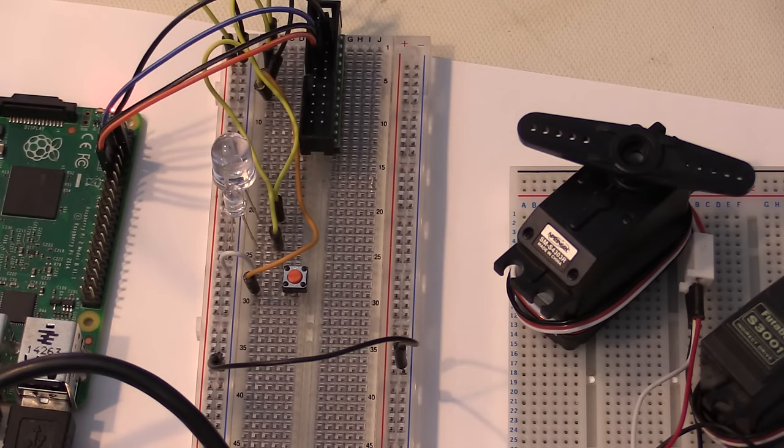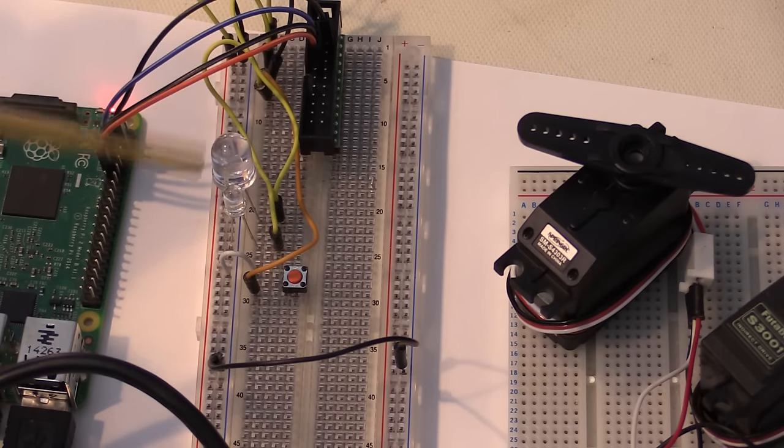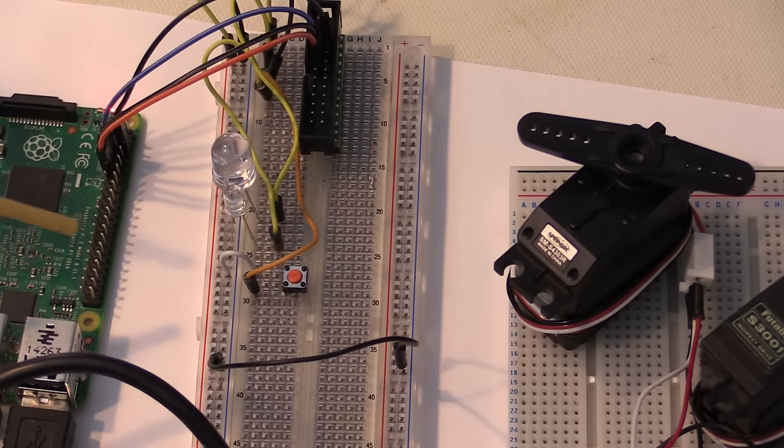So that's very simple GPIO, just driving a pin of the Raspberry Pi out to a few devices or reading from a device. And I'm going to show you how to use Node-RED to do that. So there will be no coding whatsoever to do this. We're just going to be dragging some things onto a screen, and we're going to be just joining them up and adding a few parameters to those objects that we dragged on the screen.